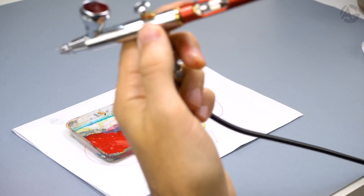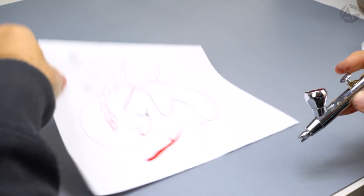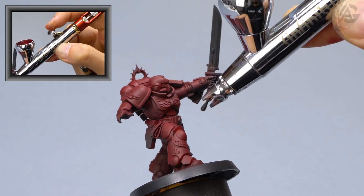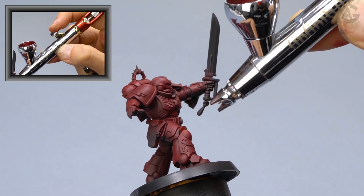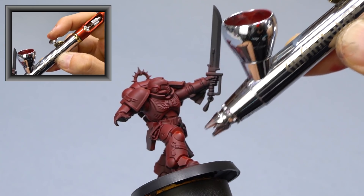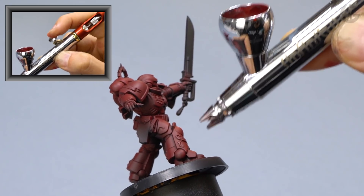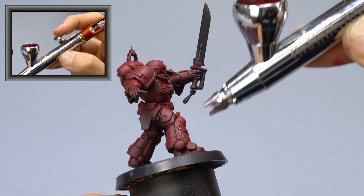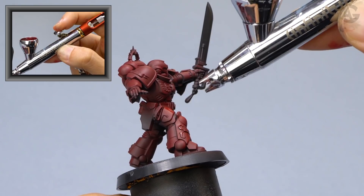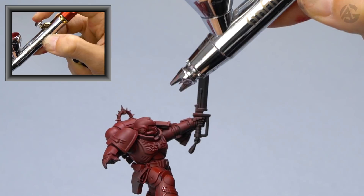I check and this is ready. I put it into the airbrush cup and check that the spray comes out fine, and I will apply the first highlight. See in the box the finger position — press down and very slightly back — and I apply the first highlights on the upper parts. We are looking for contrast. Look at the knee where I hit the upper part with the highlight. On the leg the same, in the center. I also highlight the edge; tilt the airbrush a bit so the paint hits the edge, and so we create the first planes of highlight.